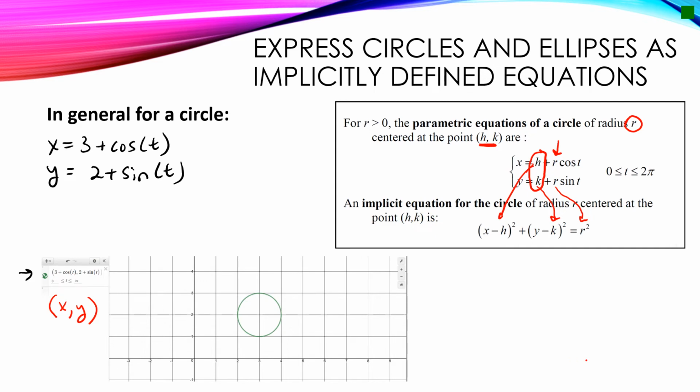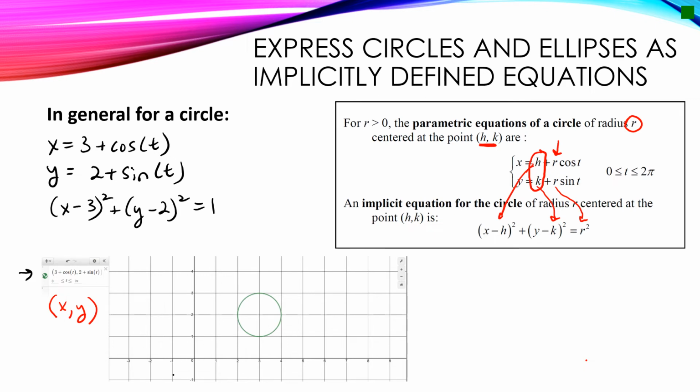Now the only thing Desmos doesn't do is tell us where we start and where we end, and we had to do that by hand. The other thing that I want to point out is that when we took that parametric equation and rewrote it as an implicit rectangular form, we got (x minus 3) squared plus (y minus 2) squared, and we said that that was equal to 1. So what I want to do now is make sure that the general formula that I just gave you works here and that we can see it.